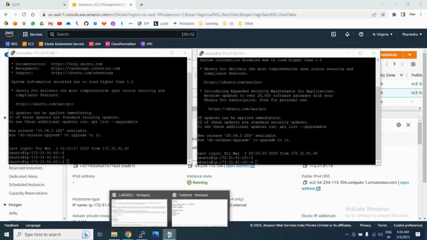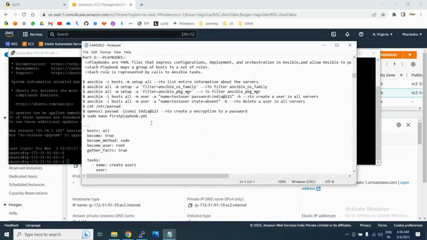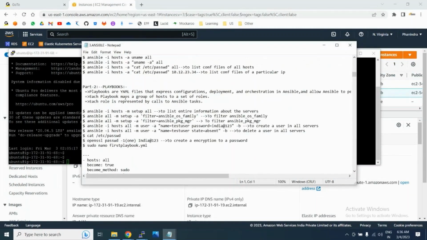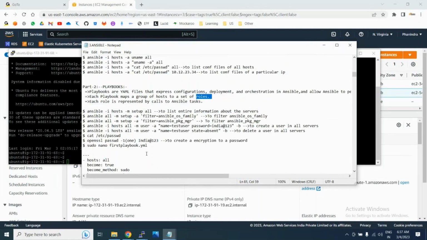First let me get a sample playbook which is already there. Usually playbooks are written in YAML format, and a playbook can consist of a group of roles, so that we can use multiple roles inside the playbook. But for now, we will write a direct playbook without any role. Later we will see the roles concept and how to include a role inside the playbook.